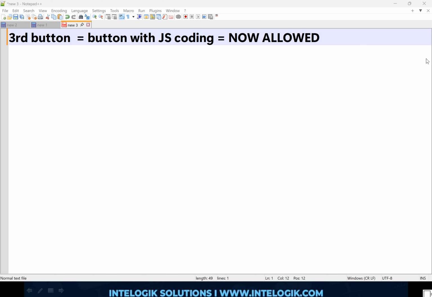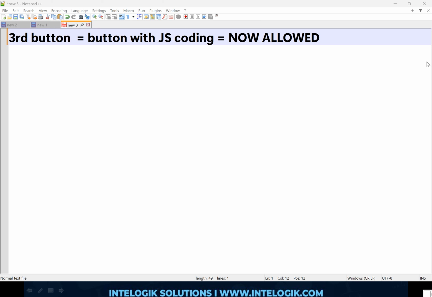Please note, in Classic, there was no such kind of security issue detected by Salesforce. That's why they never stopped this facility. They always allowed this facility, but now they are going to stop this in Lightning. So let's see how we can work on this, so that at least you'll get an idea how this kind of button is created, for that 1 mark examination point of view.